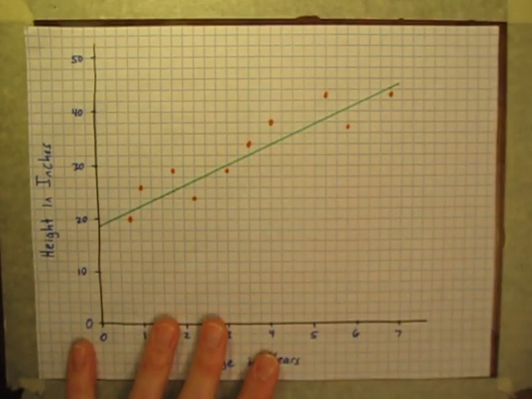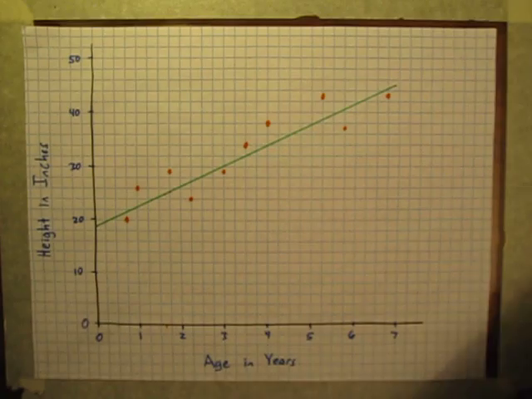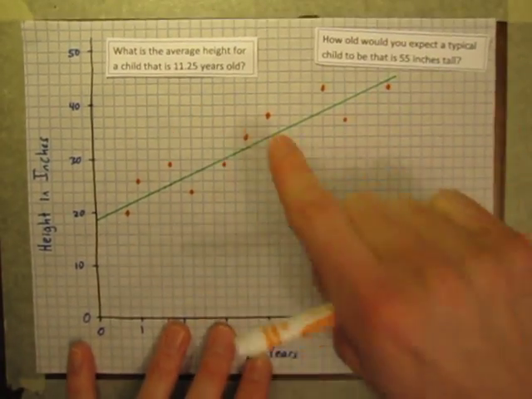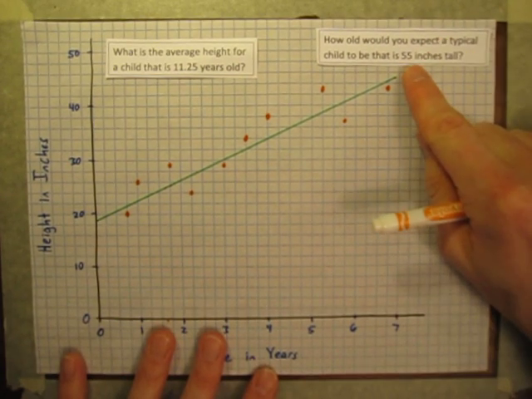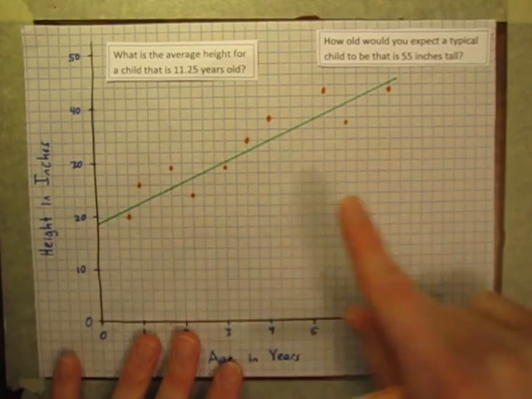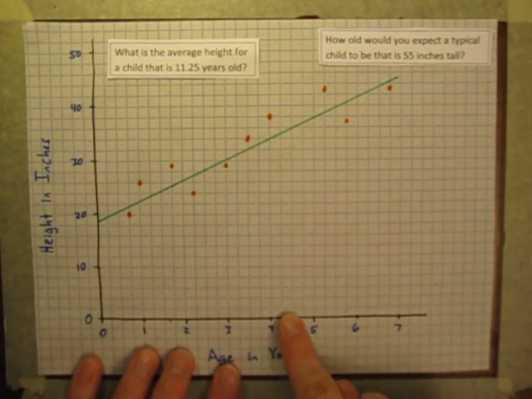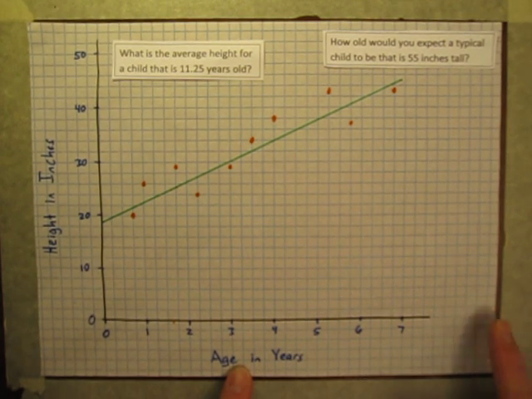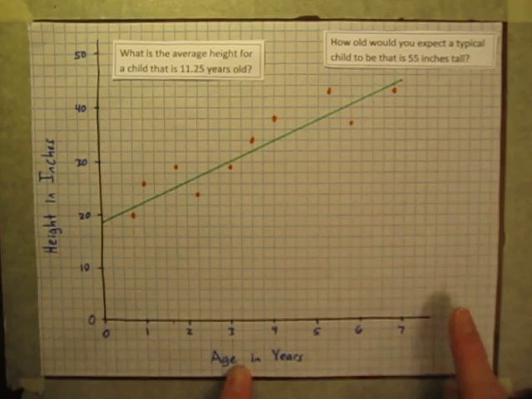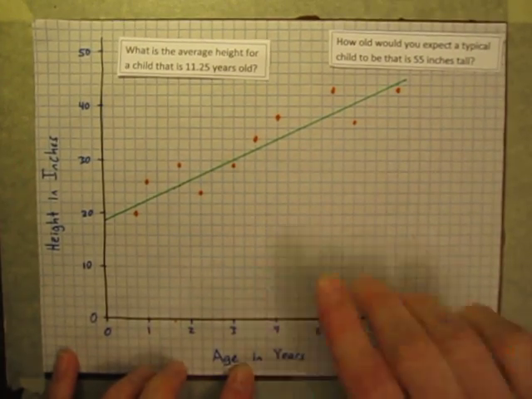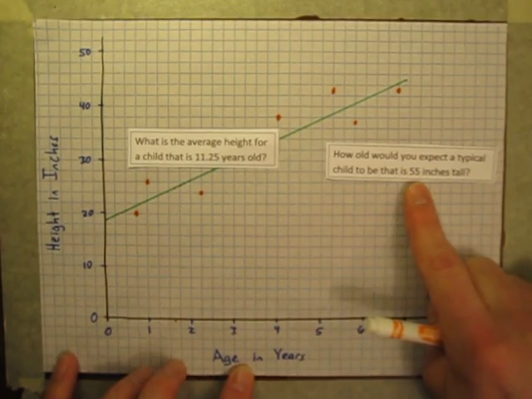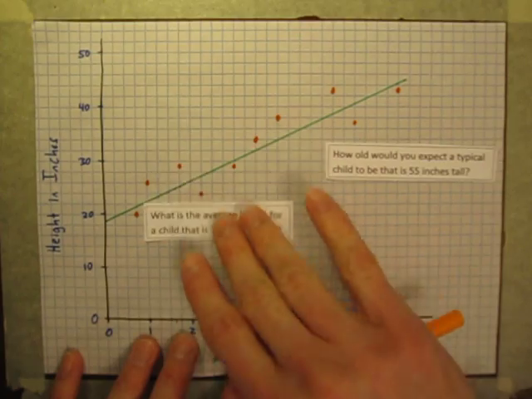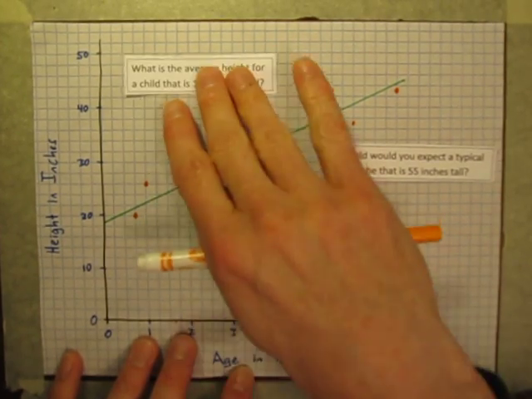Let's try a couple of others. What if we have these two? Similar problems. The average height of a child that's 11.25 years old. And how about 55 inches tall? How old would that child be? Well, 11.25. If I go over to 11 years on my x-axis, I can see that one's not going to be on the graph. So this line is not going to be able to answer that question for me. Same thing with this child that's 55 inches tall. We're kind of going off the charts here.